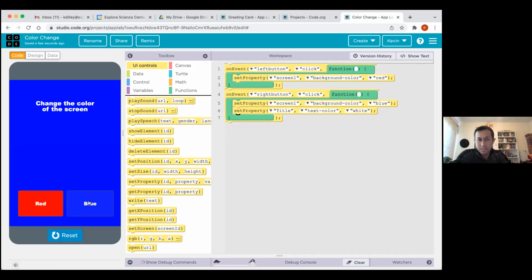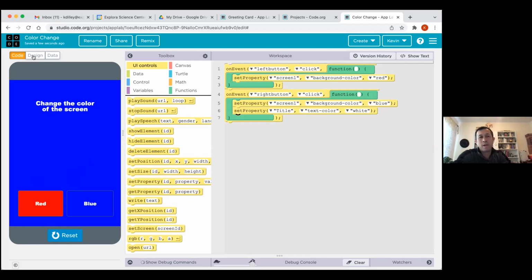What I want you to try and do is go ahead and add another block there. So put another button in with some different color and try and see about being able to change it to another color as well. So you can add a third, maybe even a fourth button if you want to change the screen to a different color.